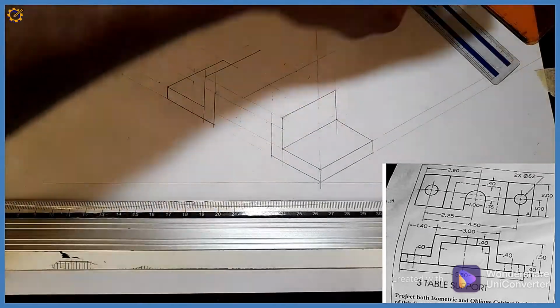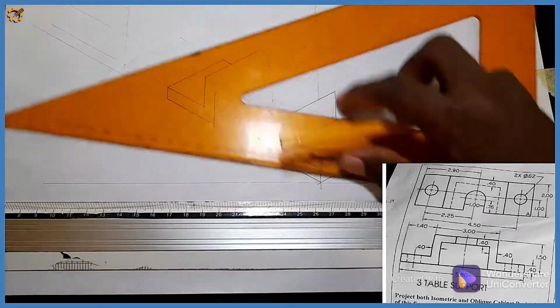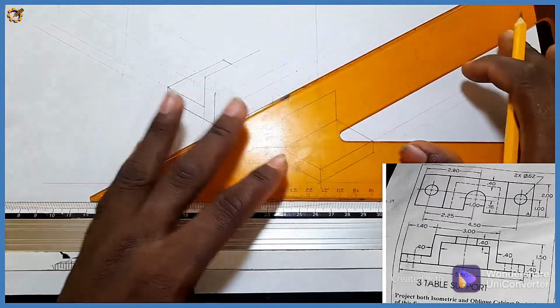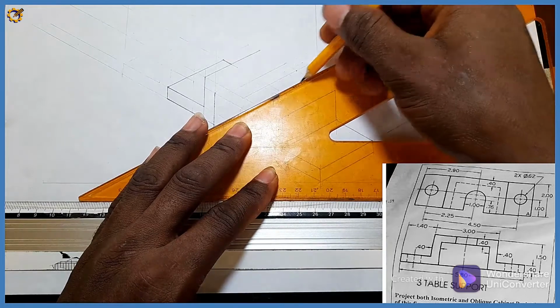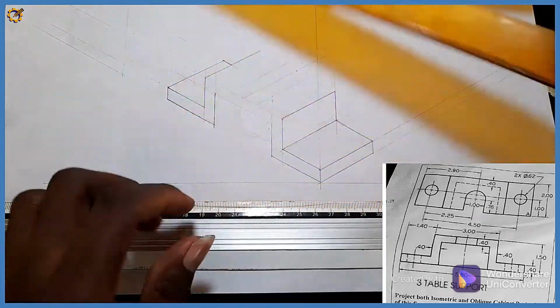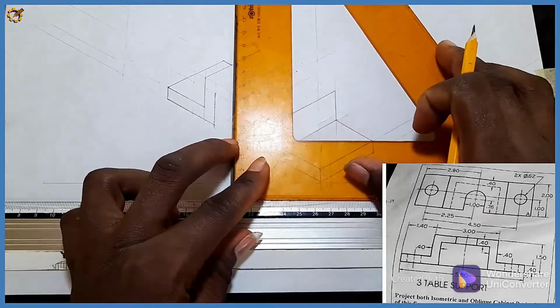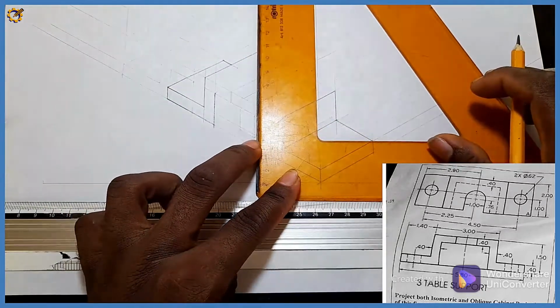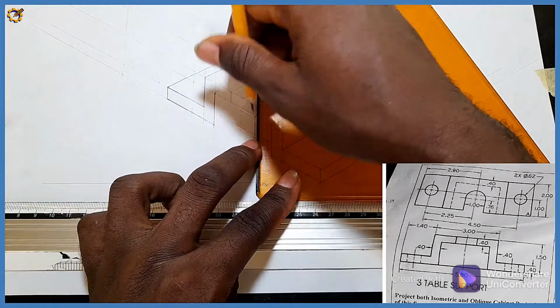On those two junctions, I'm going to project them isometrically also, like this. First point faintly, then second point faintly, in that order. Then I'm going to pull each of those points down like this, 1 and 2.